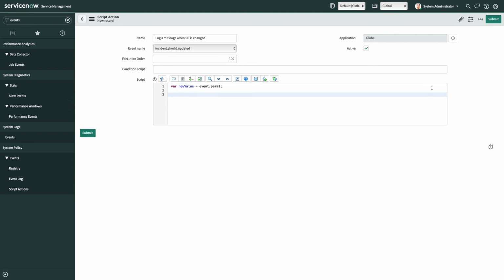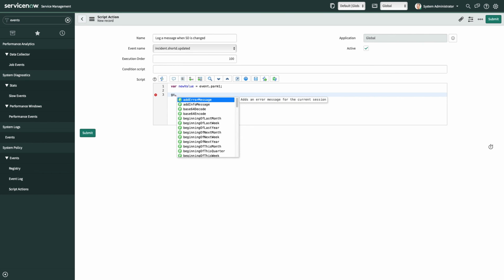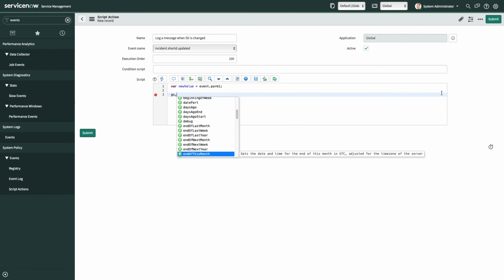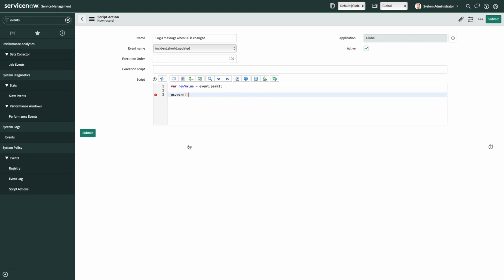It's just a declaration. And what I will do, gs.addInfoMessage, but I want to log, not an info message. It's gs.warn. I will add a warning. So I'm going to add a warning here.